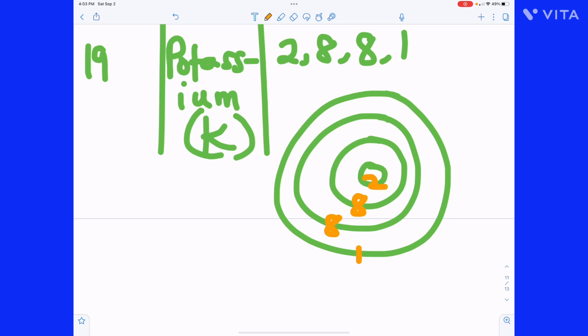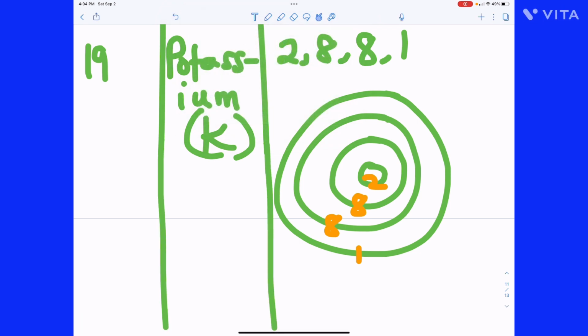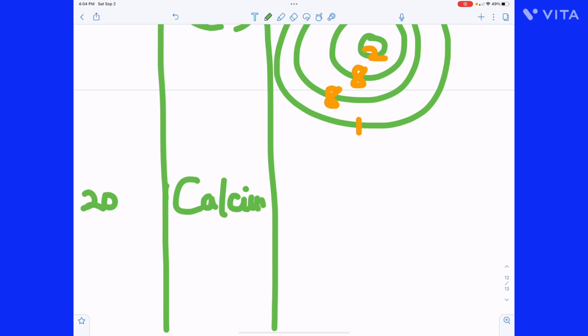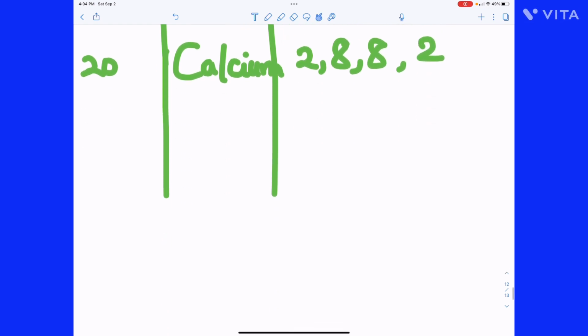So that's an exception to our rule that we fill one shell to the maximum before going to the other. There are rules in chemistry. There are general rules and there are exceptional rules. There are not too many rules in chemistry that don't have exceptions. Almost all of them do, except for a few. For example, there's a rule that says all nitrate salts are soluble. I think that one has no exception. All nitrate salts are soluble. But other than that, and maybe one or two others, almost all other laws in chemistry have exceptions. So this is one we are looking at here.